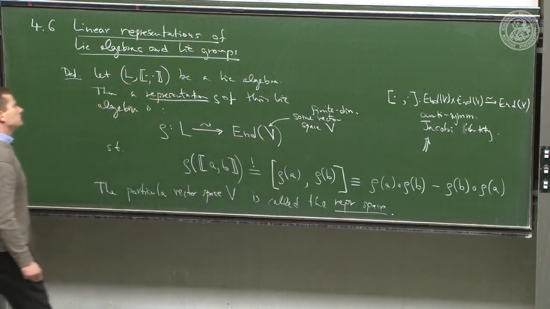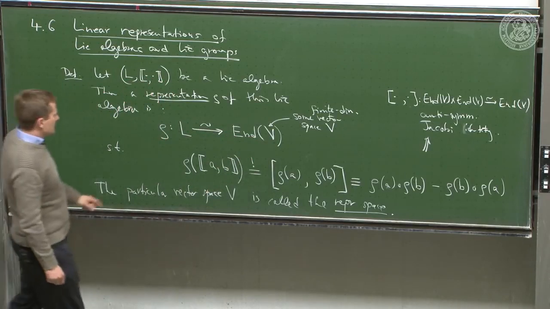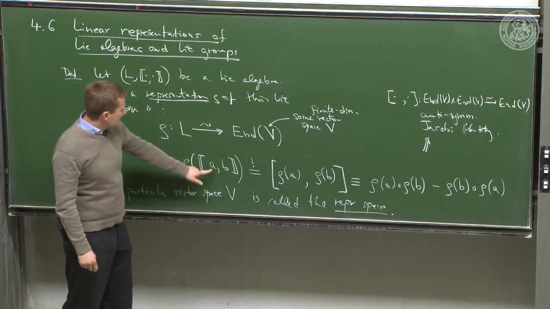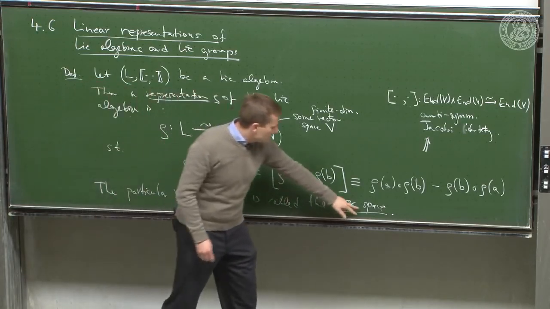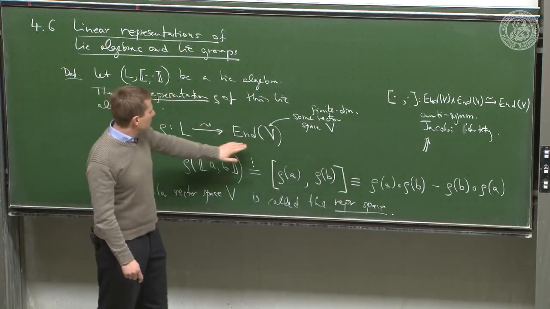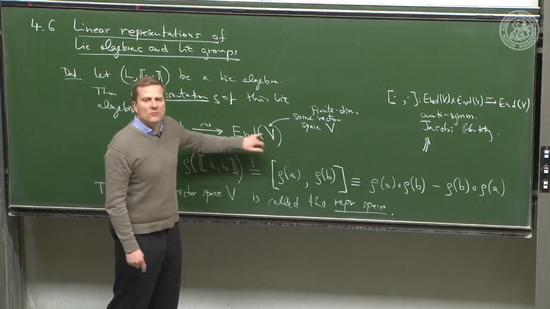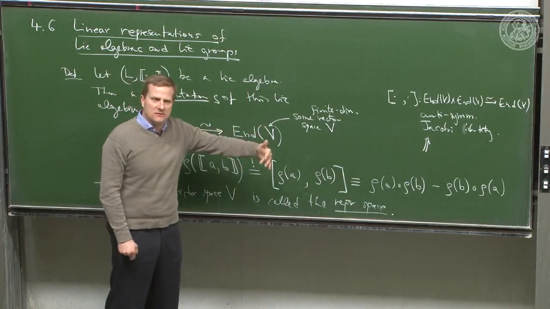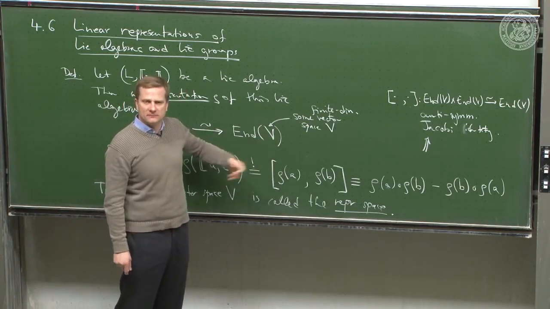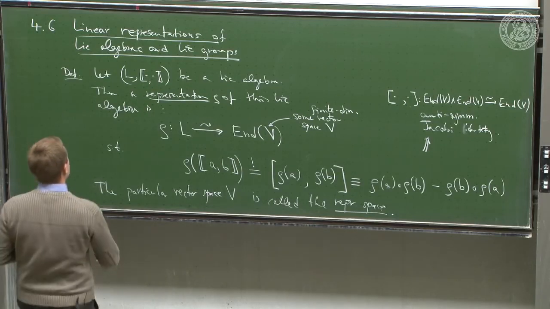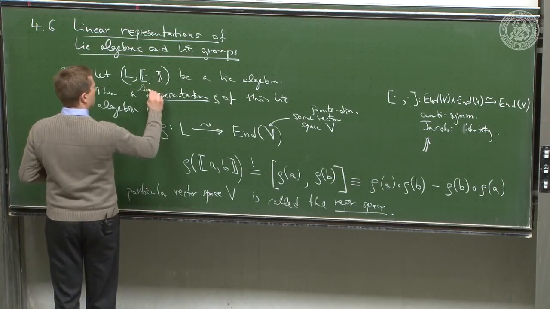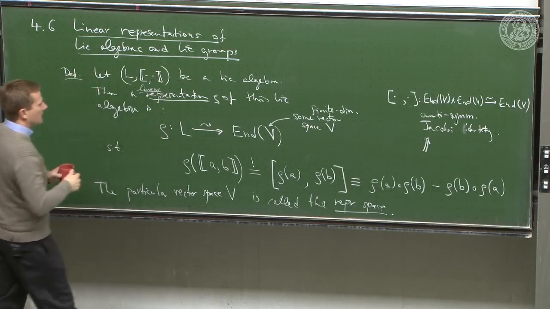Okay? And the idea behind it is that once you have a rho of some Lie algebra element, some rho of A, you can act on the representation space V, because rho of a little a is an endomorphism in V, so an endomorphism can act on a vector and produce a new vector. That's the idea. Okay, so that's the abstract definition of a linear representation, so we should call this a linear representation, because we do this by endomorphisms on a vector space.